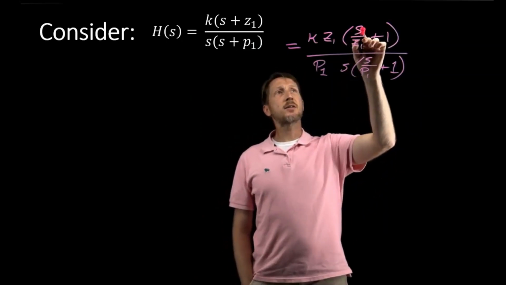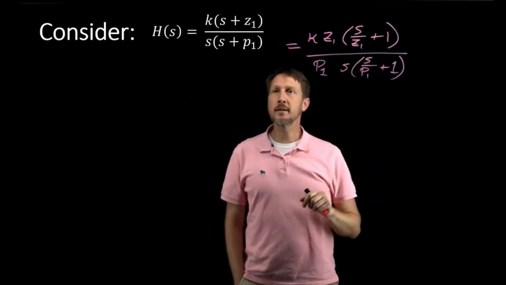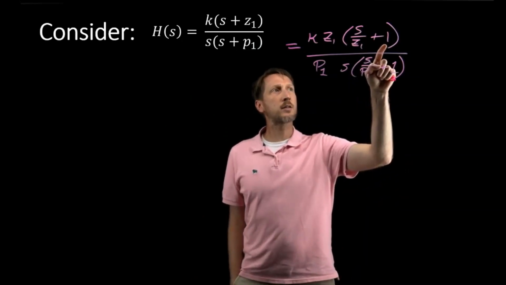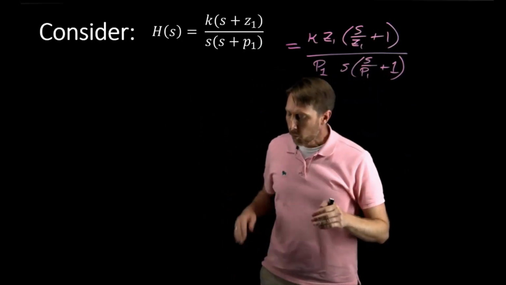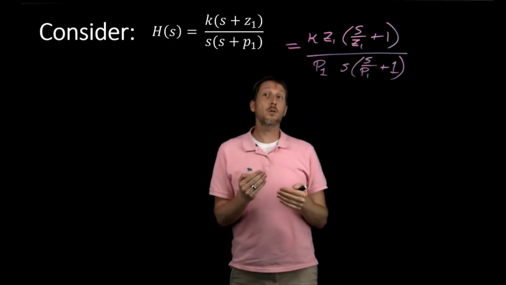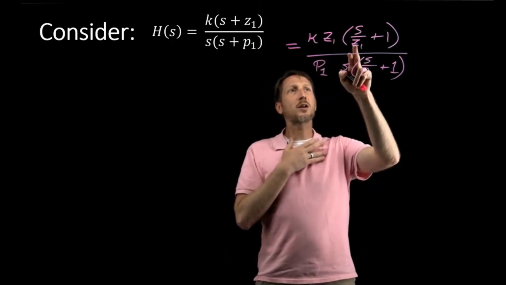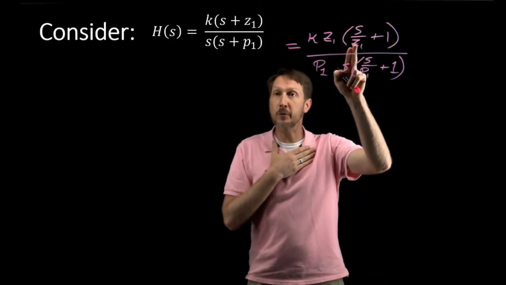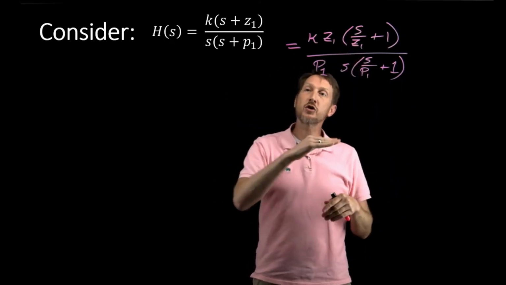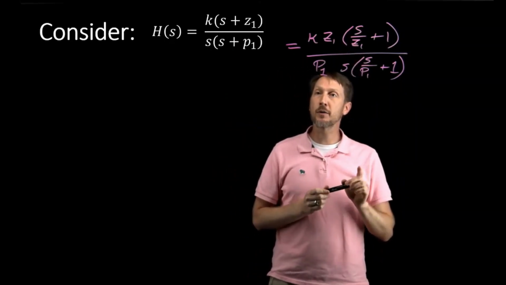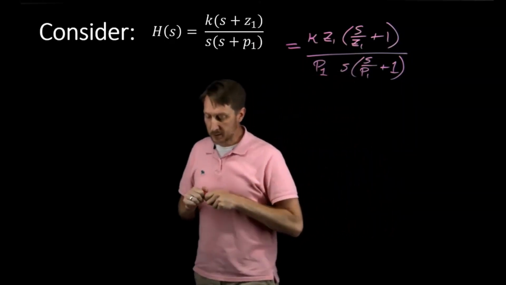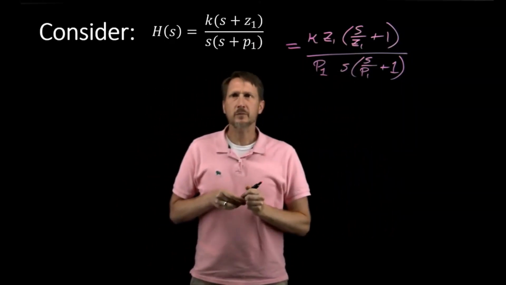But as S gets very small, this term is insignificant compared to the constant value of 1. We're going to see why that's very important in order to create these Bode plots, because this provides us with a critical angle or a critical frequency in which we're going to change the direction of our Bode plot. We need to start with this standard form.